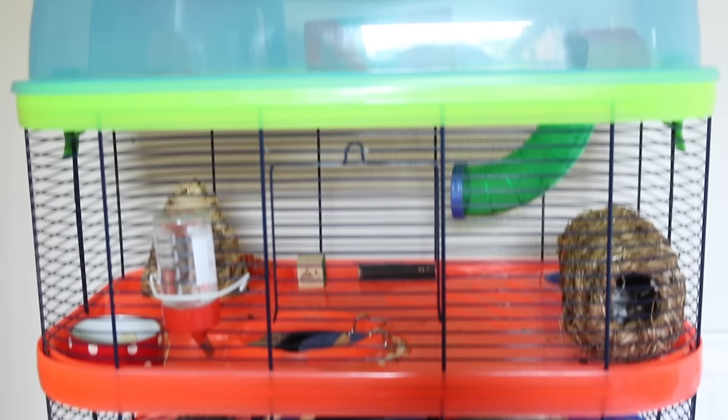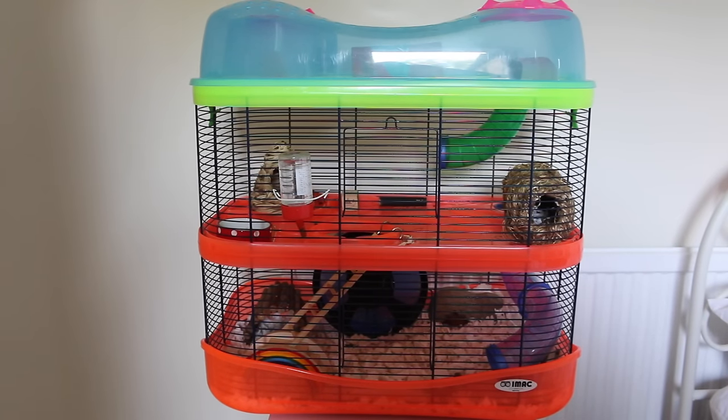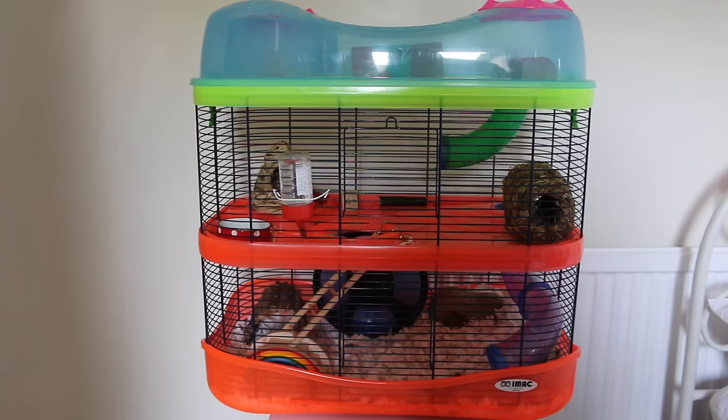So this is the reality of Cashew's cage. Just to let you know, a full clean out should be done every once a month, but there should be spot cleaning done in between as well. It's important not to disinfect everything every week because it can actually lower a hamster's immune system if done too frequently.